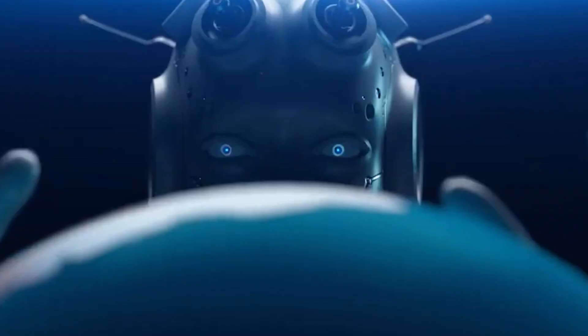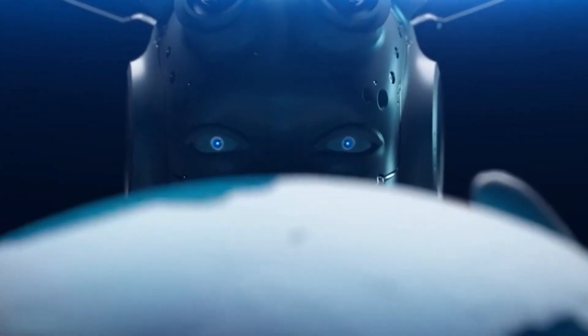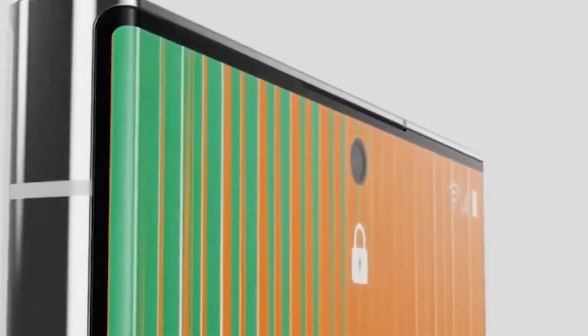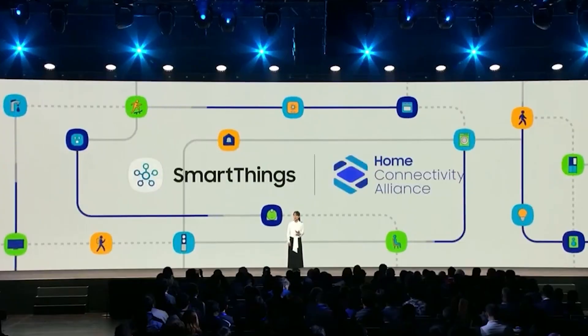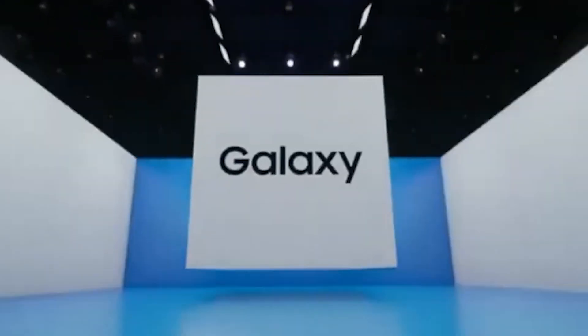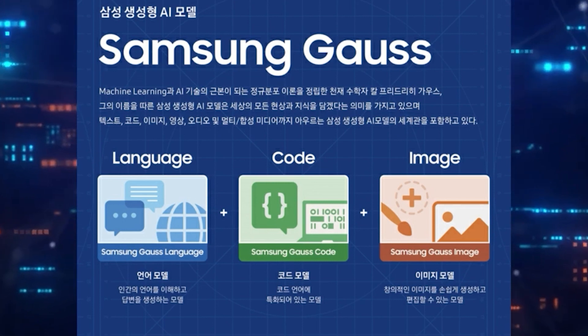Now for some exciting news from Samsung. They are integrating an advanced AI system called Samsung Gauss into their upcoming Galaxy S24 smartphone series. This on-device AI technology promises to bring unprecedented intelligence and capabilities right to users' fingertips. Stick around as we explore Samsung Gauss and what it means for the future of mobile tech.